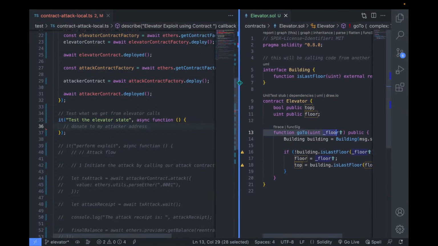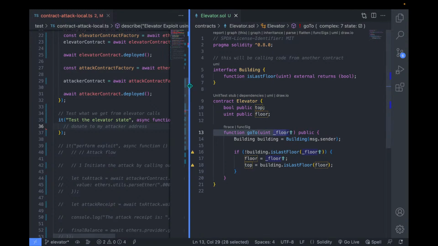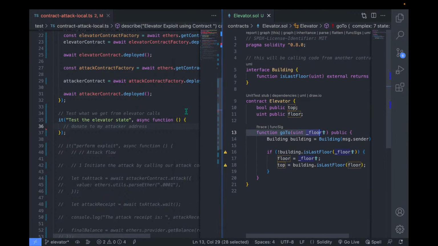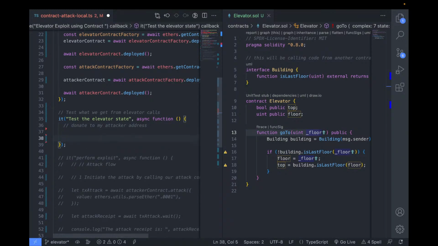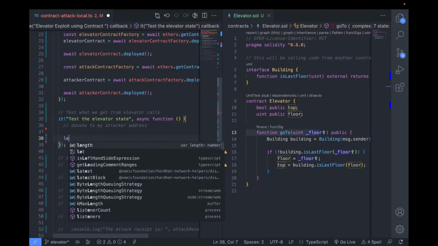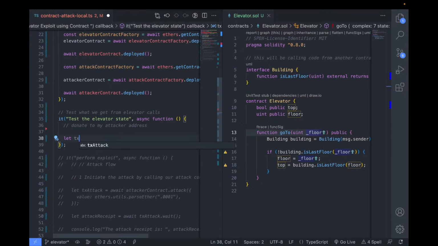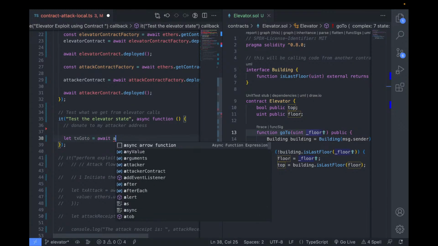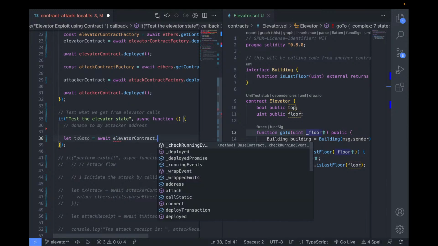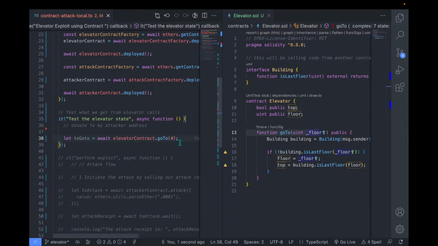So first, I want to see what goto gives us. Like what happens when we call goto. So let transaction goto equal await elevator contract dot goto. Let's go to floor 4.